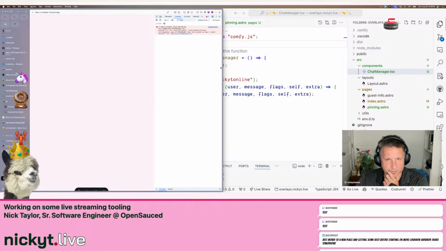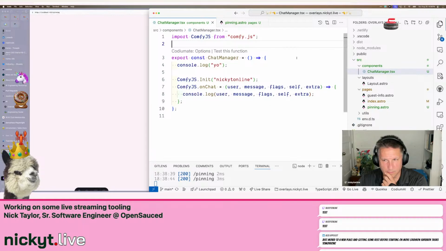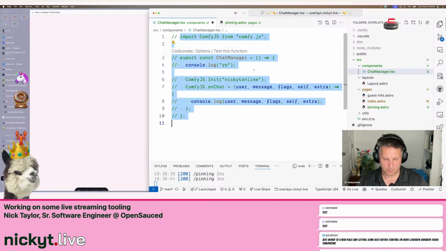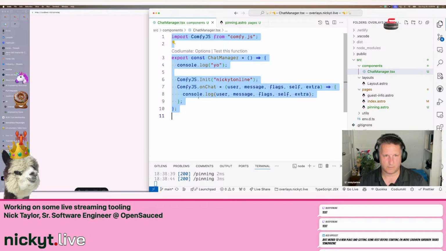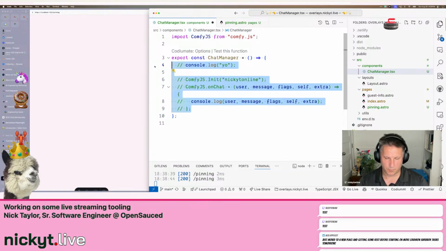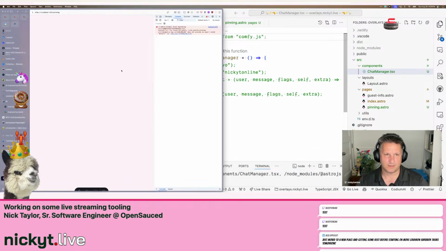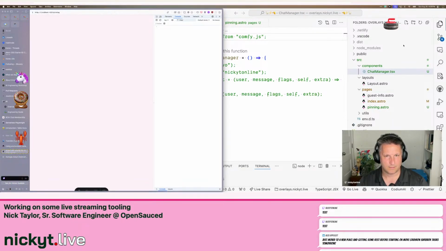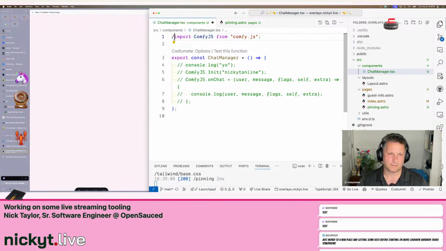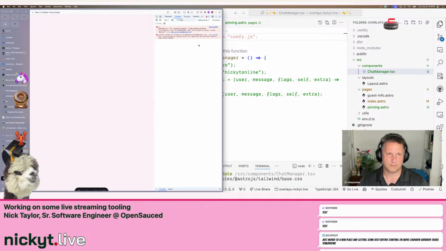Why does it keep talking about WGURL? Is that this code? Or like, here, let's do this. It's like probably just better off just doing Comfy.js in the. Okay, so it's Comfy.js that's complaining about that. Because if I put this back, HMR failed to load, blah, blah. Yeah, so why is Comfy.js complaining about that? Let's go check.